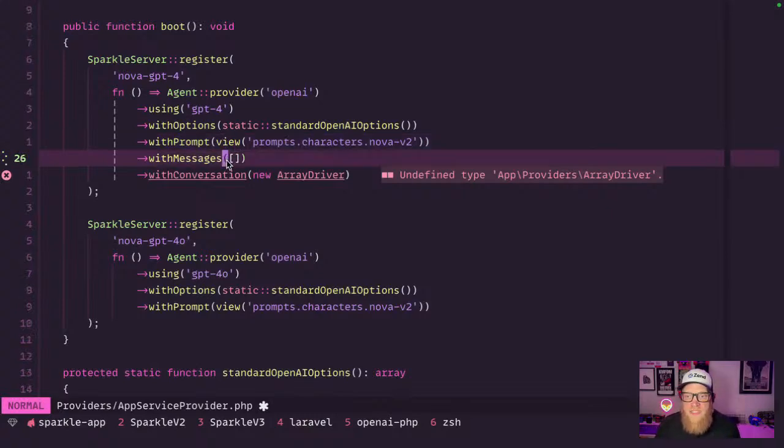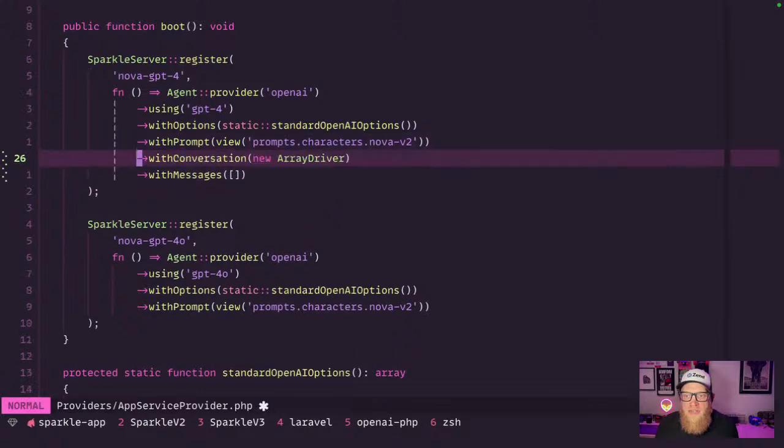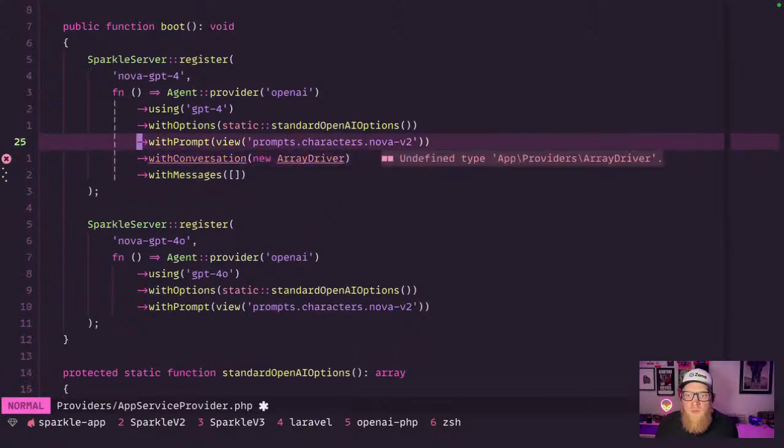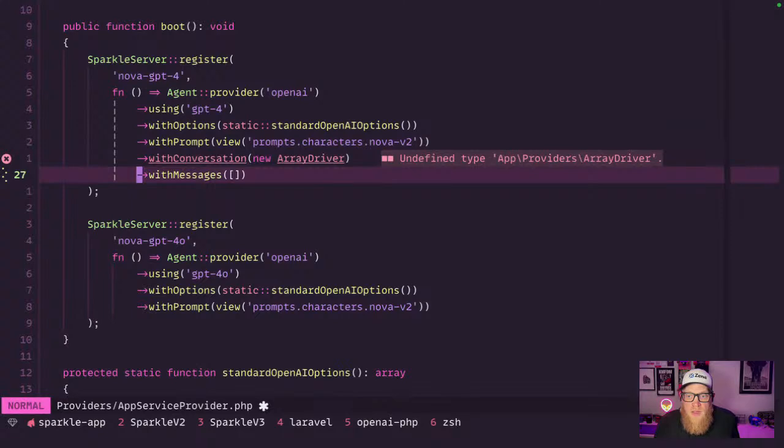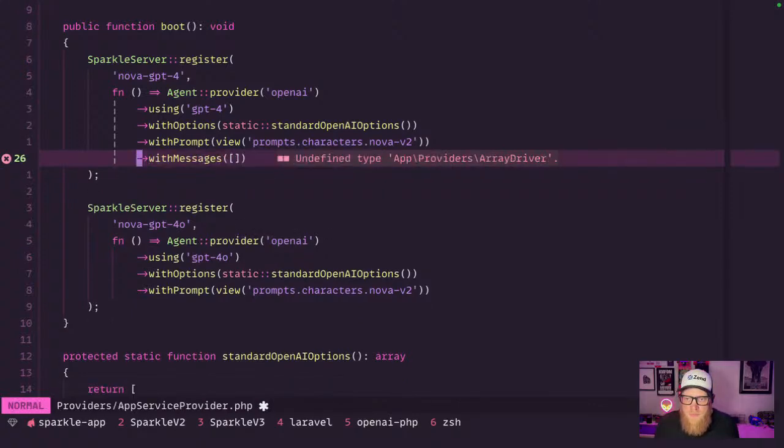And then we start adding these messages here, which then get pushed to the bottom of that array. Then we add a new conversation. We're essentially wiping out all of the messages and saying, hey, here's a new array driver, use this, but we've already added all of the messages. So if we put it here after the prompt, the prompt would not be there, but any messages we added after the fact would be. So that was an obvious mistake that I should have caught, but we didn't.